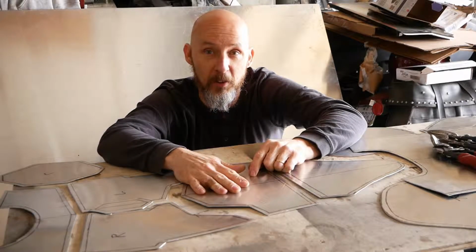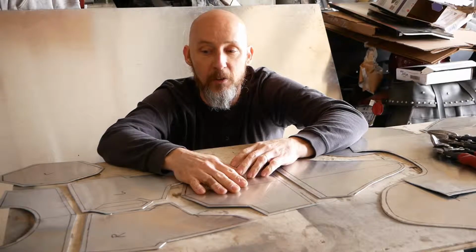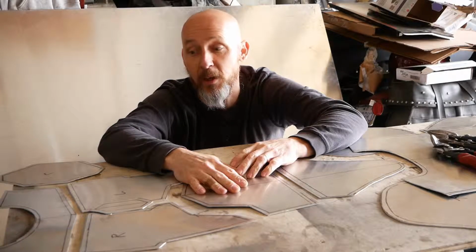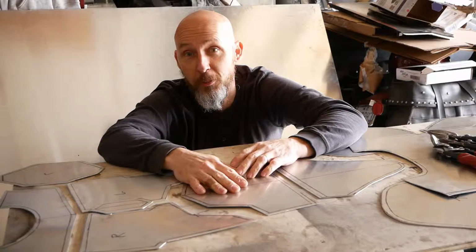Tomorrow I'm supposed to meet up with my son. He lives a little ways away, and do some fit testing before I actually start banging on this metal and shaping it into what will hopefully be an approvable costume.